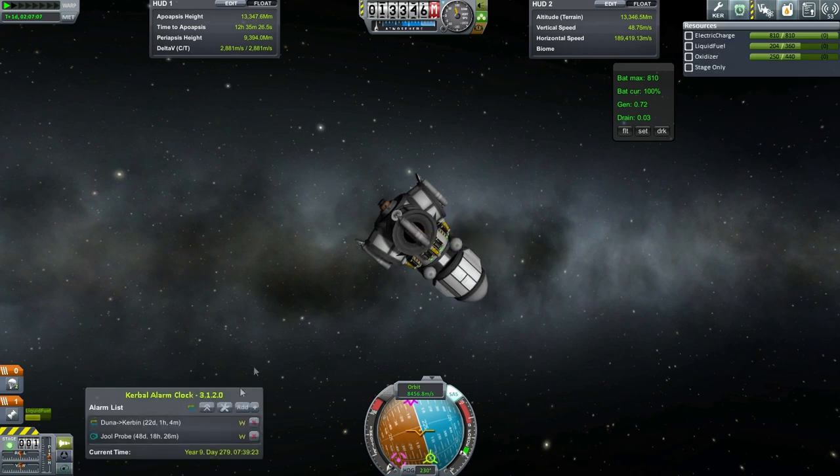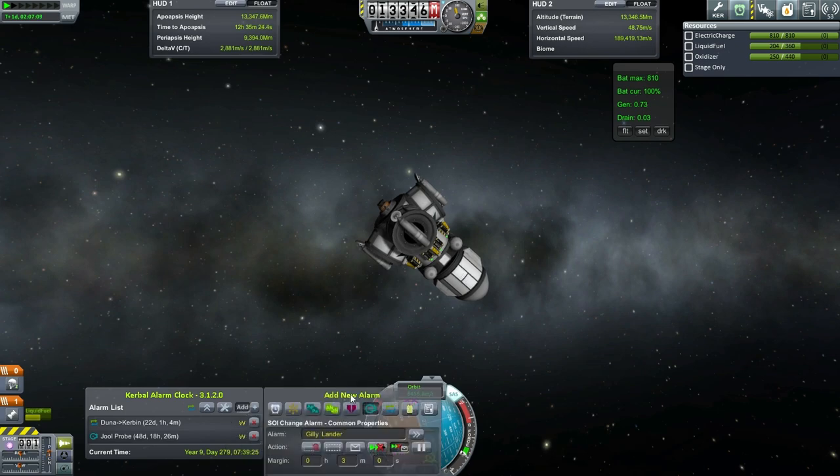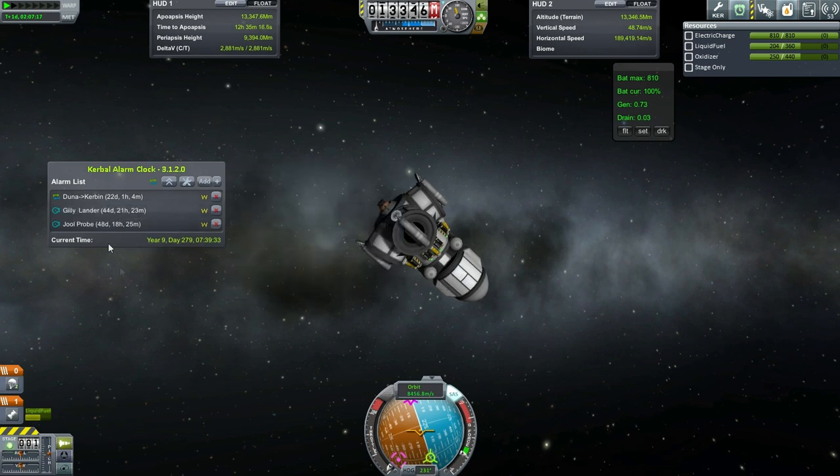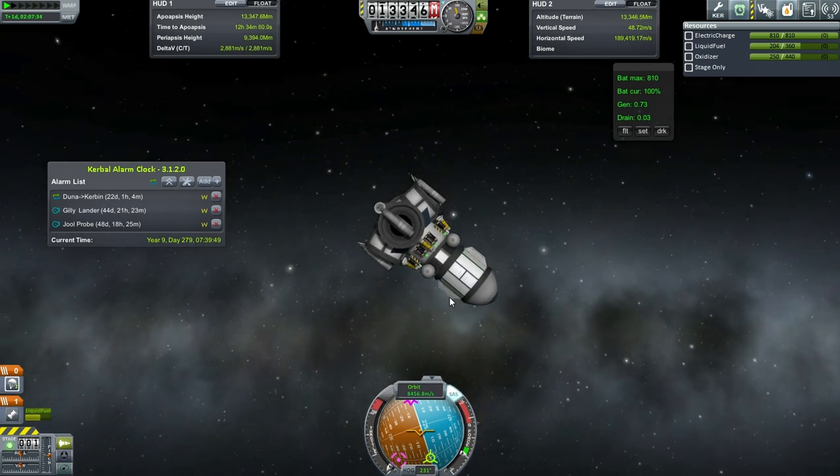So here we are. Let's make sure Kerbal Alarm Clock is ready to go for us. So yes, Gillilander, time to SOI change. That's the entry into the EVE SOI. We'll want that, but before we do that, we'll have to transfer our guy Lemdor from Duna to Kerbin. He'll be on his way as the Gillilander does its thing and the Jewel Probe does its thing, and then he'll probably reach Kerbin after those two. All right, so that is our current plan.